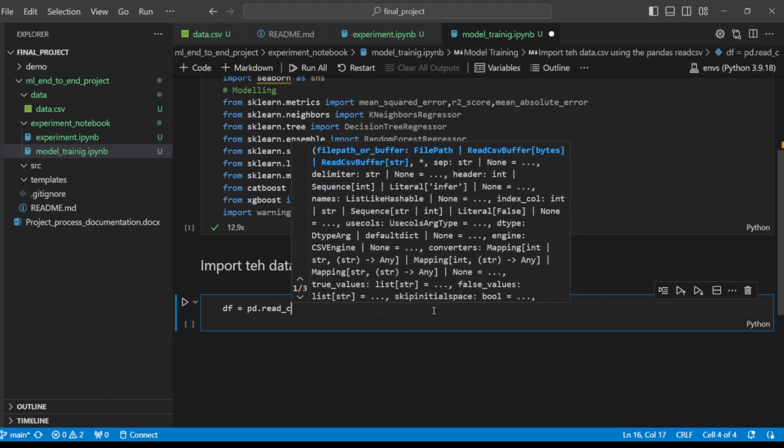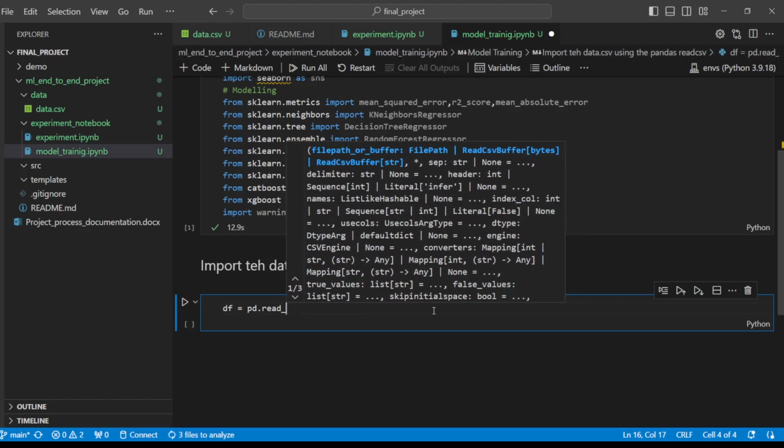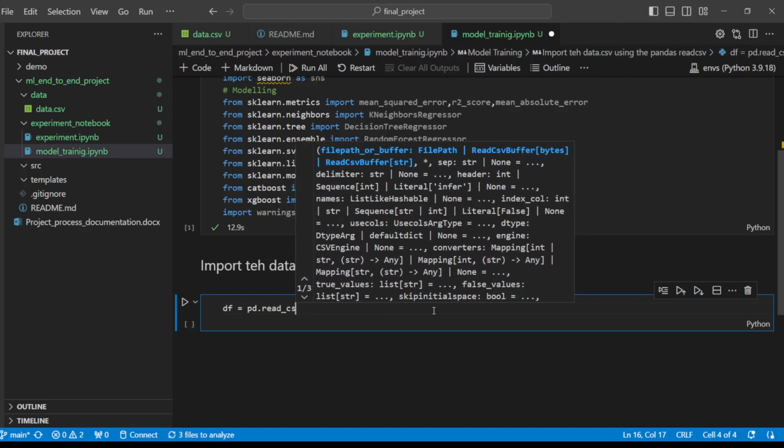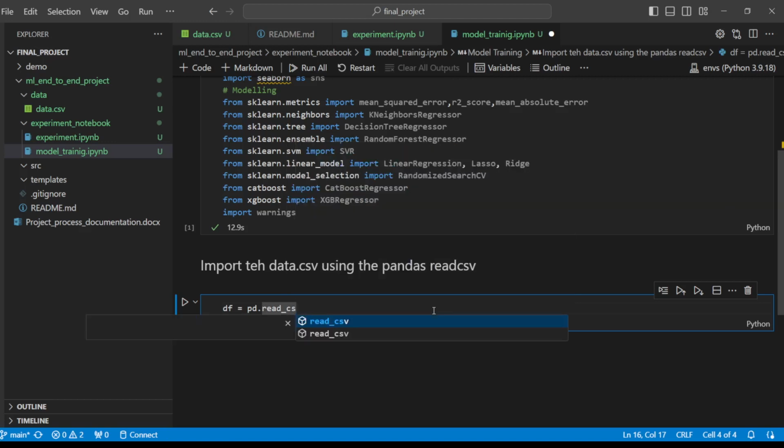So we pass here read underscore csv and we pass the data path. My data is in the data folder with the name of the data.